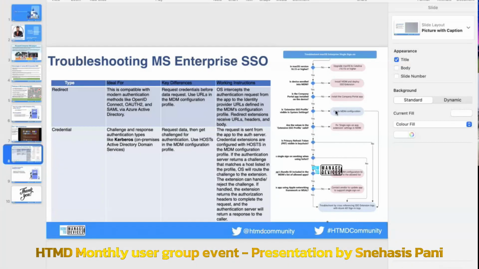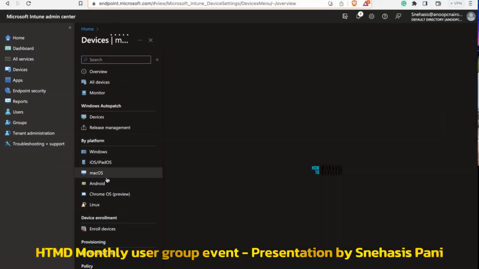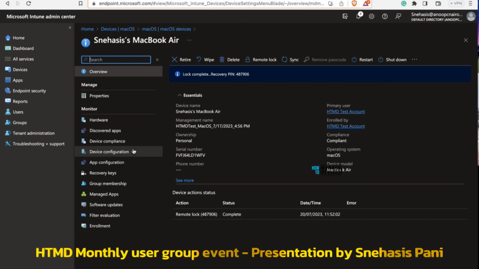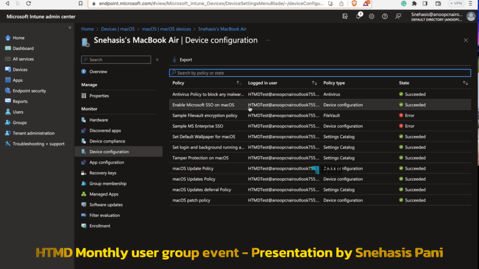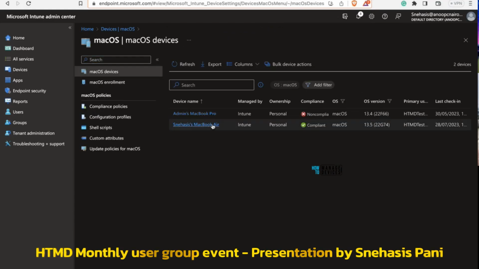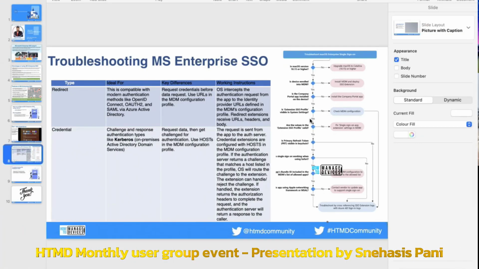Also, while checking this point, I can go to the Intune portal, then go to the Mac device, then to each device, because I'm troubleshooting on this device. Then I can go to device configuration and see the status of this. Let's say this one, this is the one we are talking about. This one succeeded, whereas the one that I sent or created now has an error or failure. Where it has failed, it will show you the error code. Like that we can figure out from the portal if it is success or failure, because once this is success, only then can we proceed further.